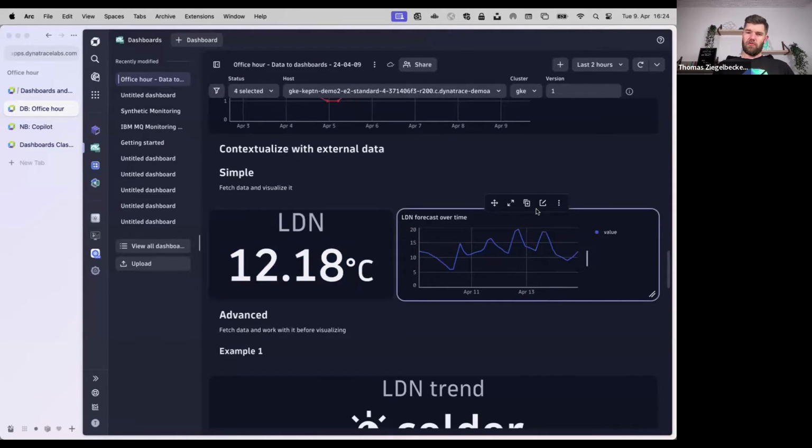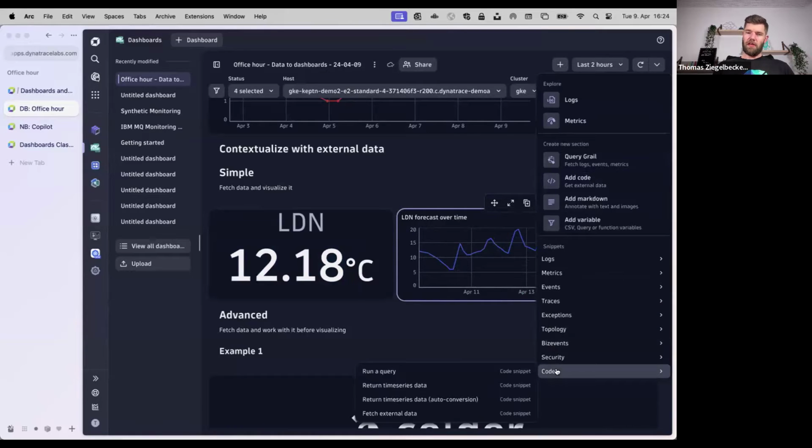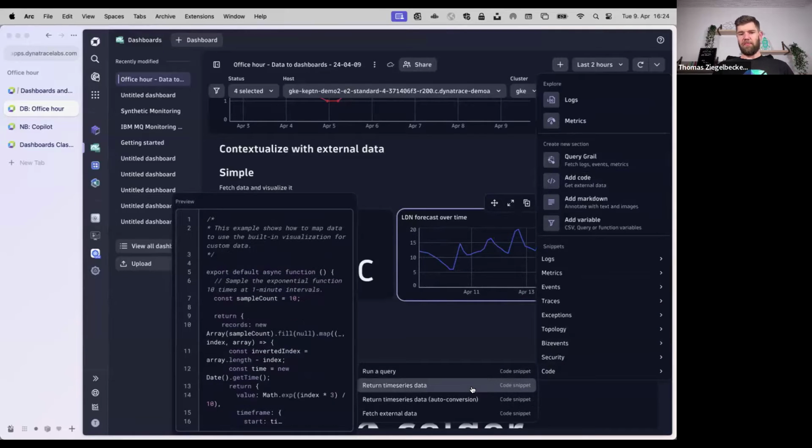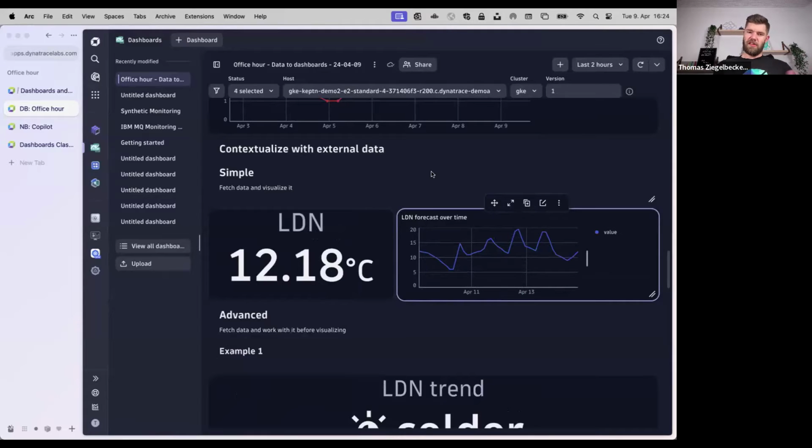And I could then do more complex things. For instance, here, I can also get forecast data and then visualize it over time. Here I simply used some of the examples, and you can find examples in here, by the way, of the output format, and then just went to ChatGPT and said, hey, this is the format that is expected. This is the format you get from the API. Give me a simple convert function. I placed it, done, boom, I get a time series chart.